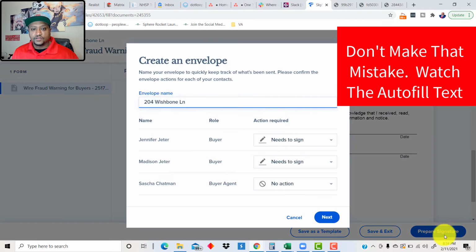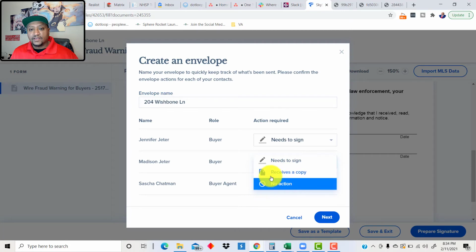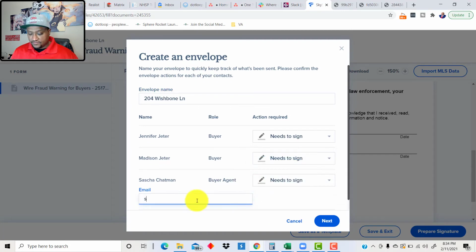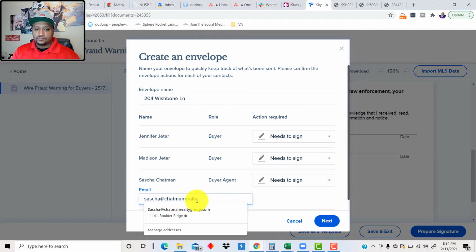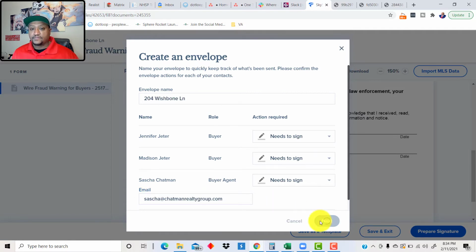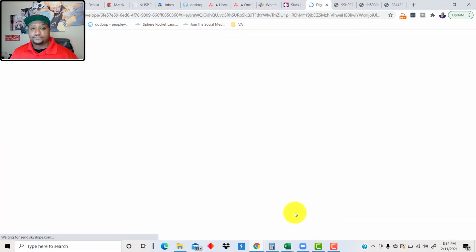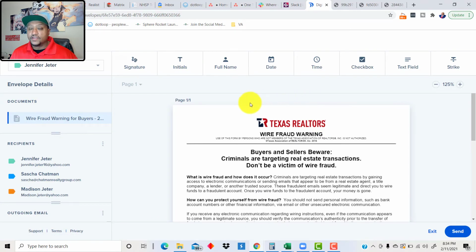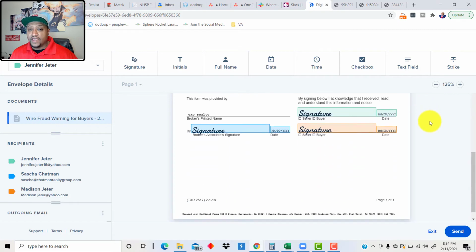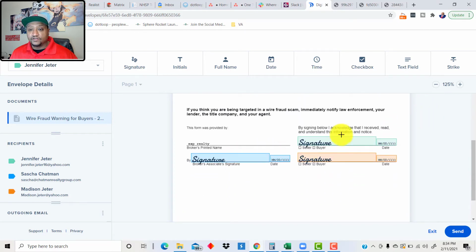Hold up. Try it again. All right, I need to sign as well. We're going to prep this for signatures. All right. Okay, now once we got it prepped for signatures, we just got to add them in here. So mine would go right here. Theirs is going to be right here, and it is already prepped and got it exactly what I need. All right. So at this point, I'm just going to send it on over.